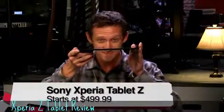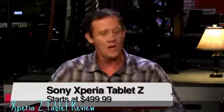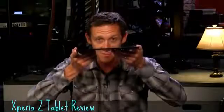So as host of All About Android, you play with a lot of Android devices, phones, tablets, and so forth. Yes. We thought we'd try this one out. This is the Sony Xperia. They don't get a lot of attention for their Xperia phones or tablets. Maybe they should. Well, I will say right off the top, this is a pretty awesome 10.1-inch tablet. And as you can see, it's super thin.